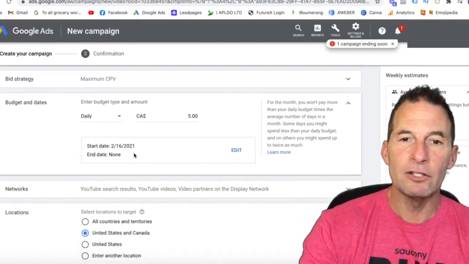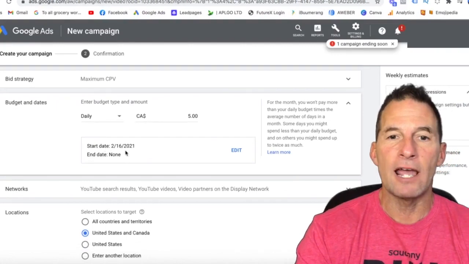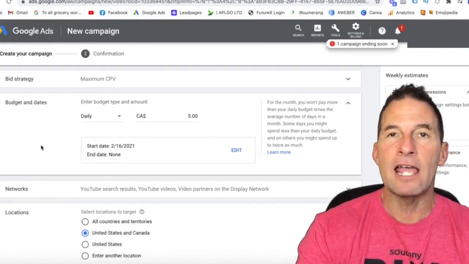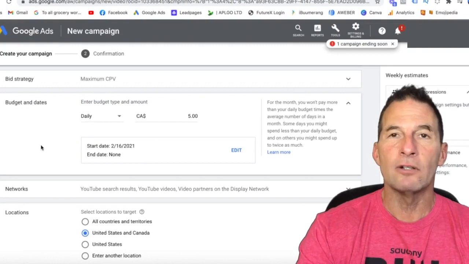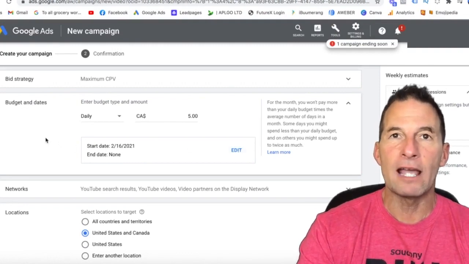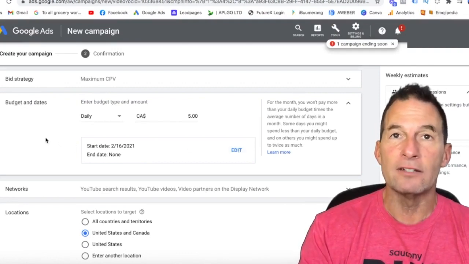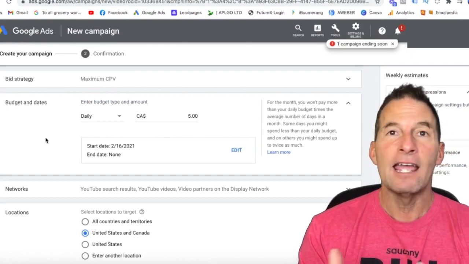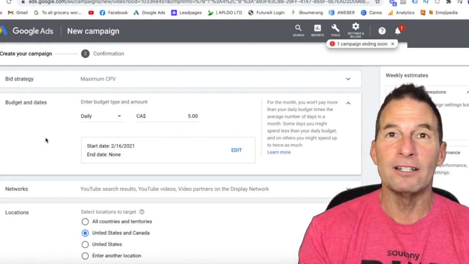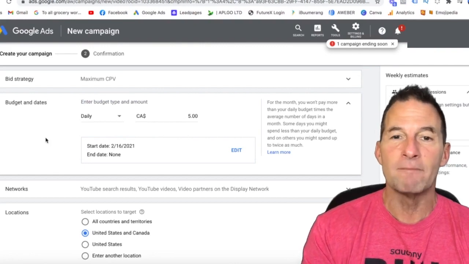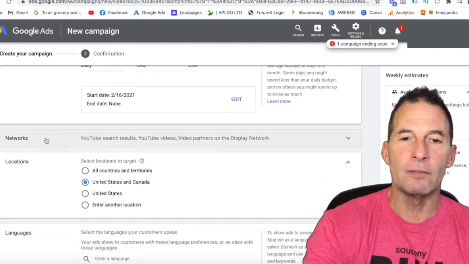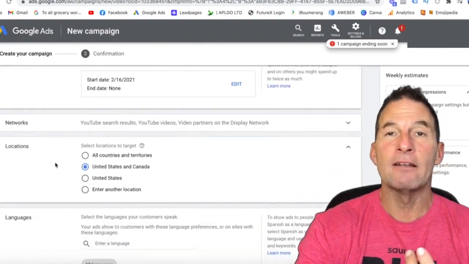Okay, now something you may want to consider is when you do an ad, you may want to schedule out an end date like 2 weeks in advance. So you schedule it, you pull it up, you click edit, it'll pull up the calendar, and the reason you would do that is so you don't set it and forget it, and a year later, or next month, you get this massive bill. So you can do that, and you'll get notifications in the back office to let you know it's up and ready to go.